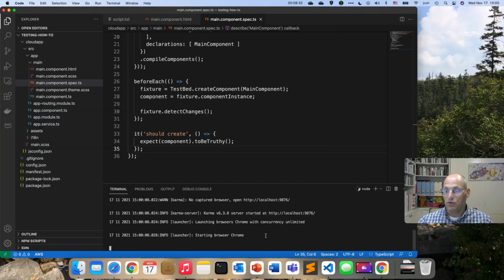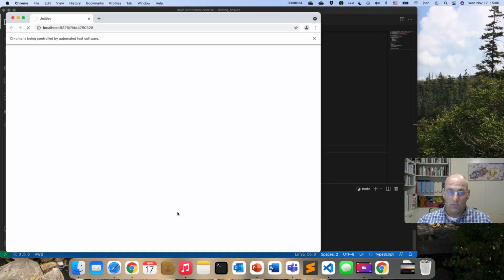You can also see the results here in the terminal, but of course looking at it in Chrome is probably going to be easier for us. And it's going to kick off our Chrome, pull in all the dependencies that it needs, and then run our test suite. And what's nice about this test runner is that much like when we have a debug local version of our app running using eca start, anytime we make a change in our app, the app refreshes in the screen so we can see our change. The same thing here in the test runner.